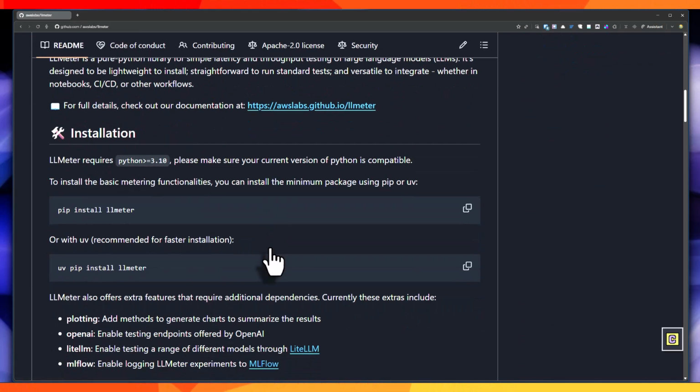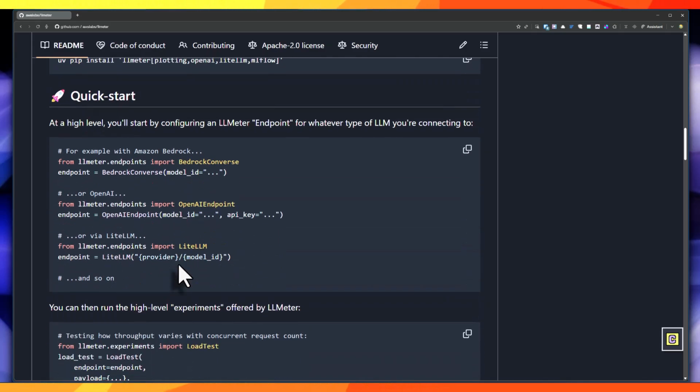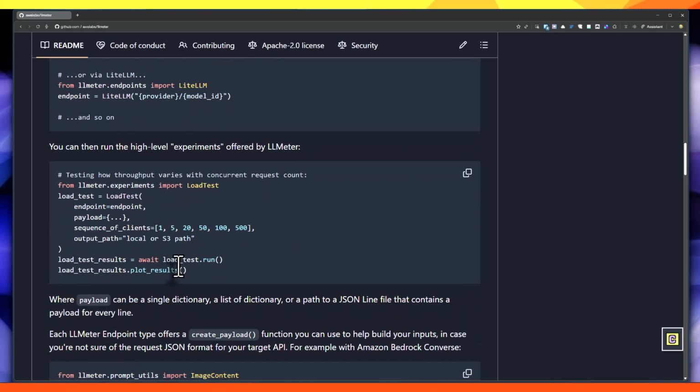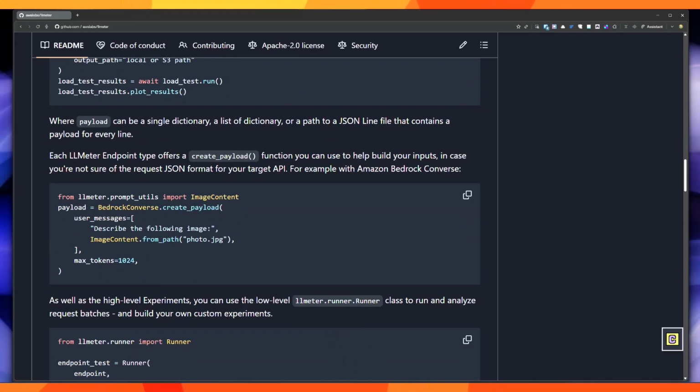It is a Python-based library where you need Python 3.10 and above, and you can use either pip or UV to install it. We are going to see how to get started with something very simple, how to run some tests and key concepts, and also how to plot the graphs using the Plotly library. I have also created a very minimal live dashboard where you can see the statistics on the fly, and also stop the test. Now let us dive into this library.